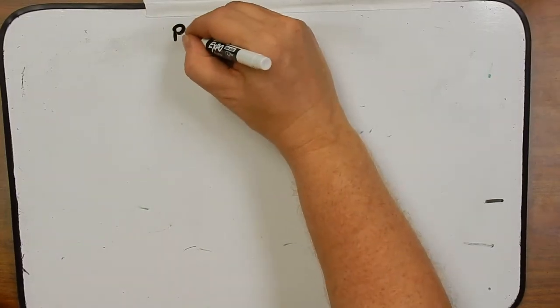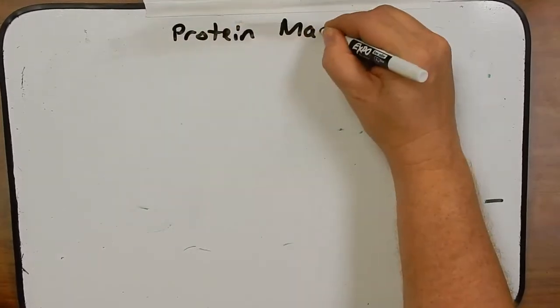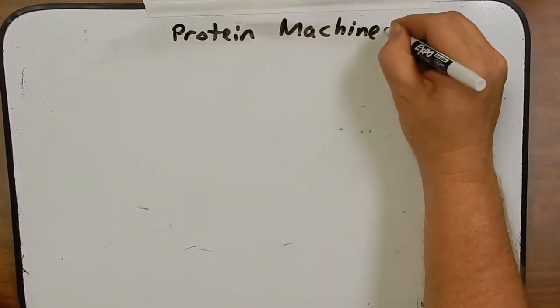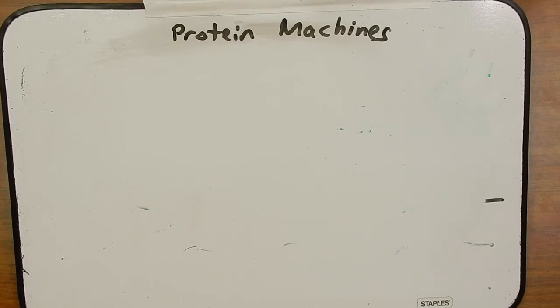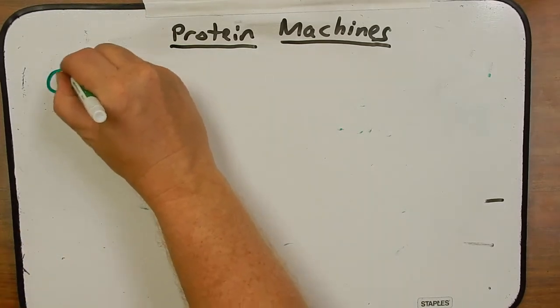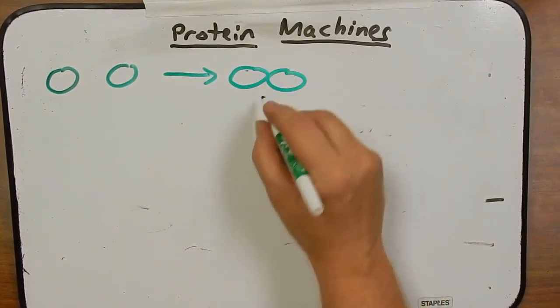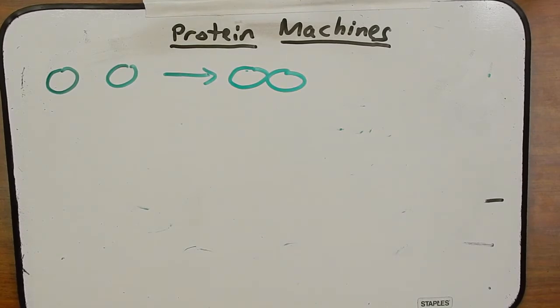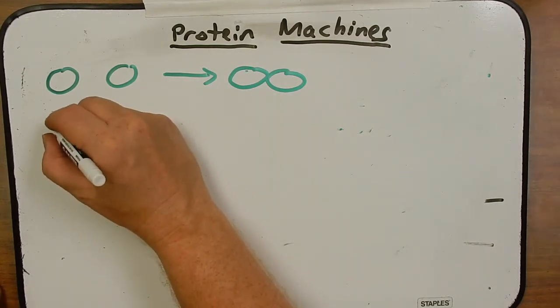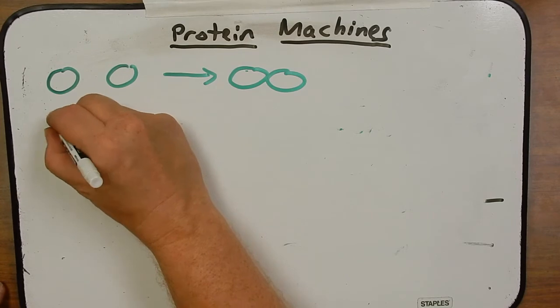The last thing I want to talk about are protein machines. And in essence, we've touched on this earlier, and that is how proteins function when they form a quaternary structure. And if you remember, I talked about how one monomer and another monomer come together to form a dimer, and it was this dimer that was active. But I want to take it up one more level, and I want to bring in a term that sometimes we throw around, and it's called a factor. And specifically, let's talk about a transcription factor.